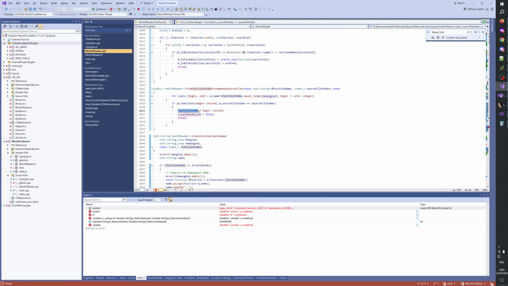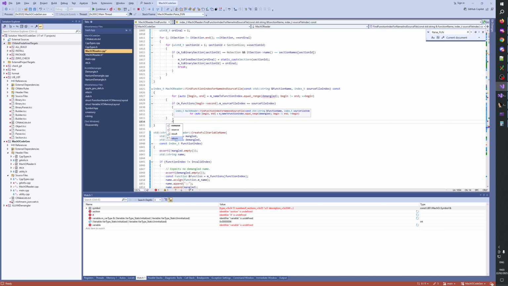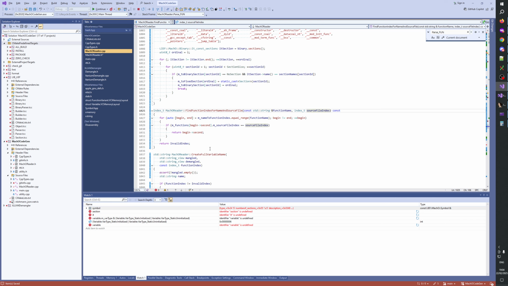So this is return this, and then here we return invalid index, and here we do function name. Yeah, that's the one. Find function index for name and source file.